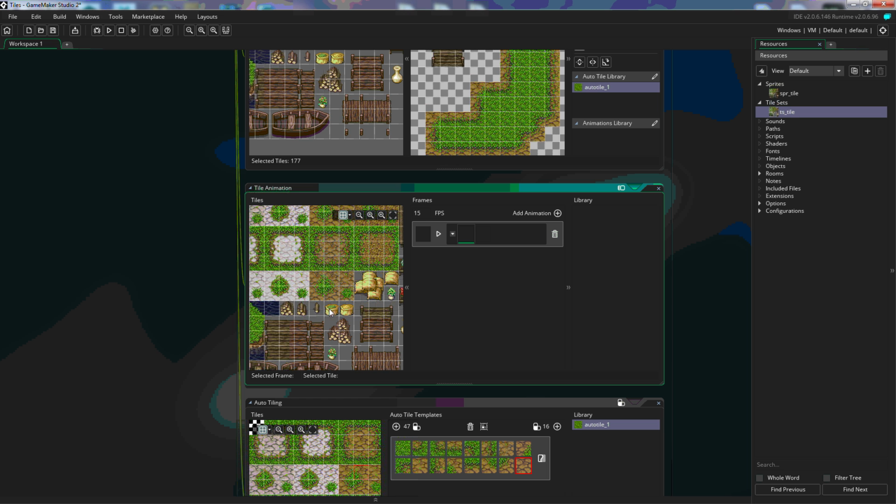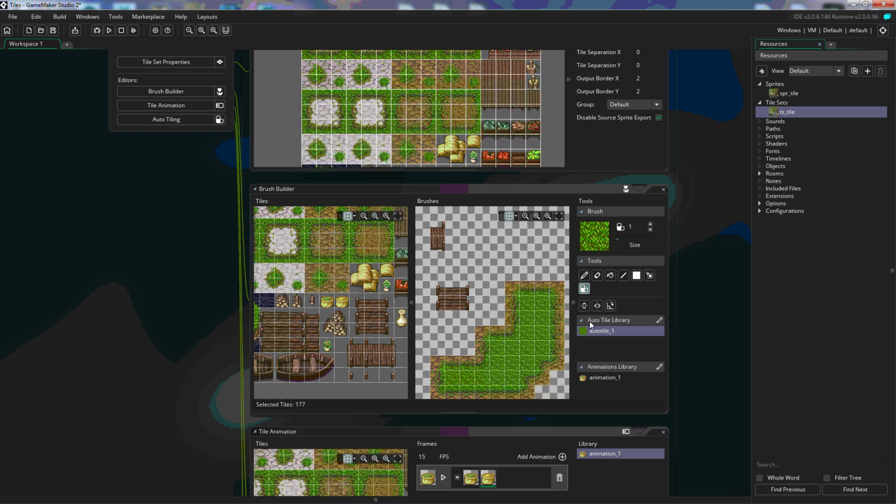So I'll select this first tile with the green inside of the bag, and I'll select the second tile with the yellow inside of the bag. We can click play to preview it, and if we don't like it, we can click back on the tile and change the tile to whatever we want. Now a couple other tools up here. We can choose to flip tiles, we can mirror the tiles, and we can rotate tiles.